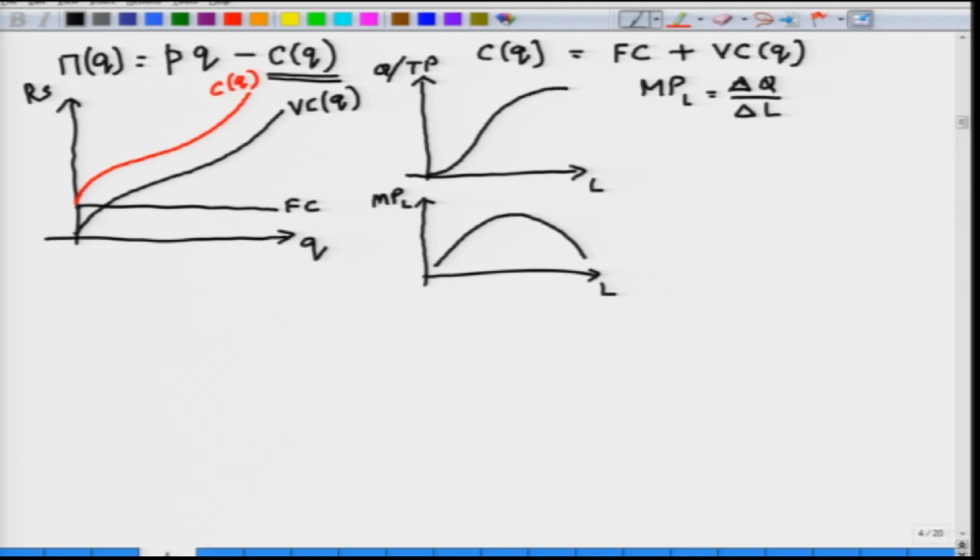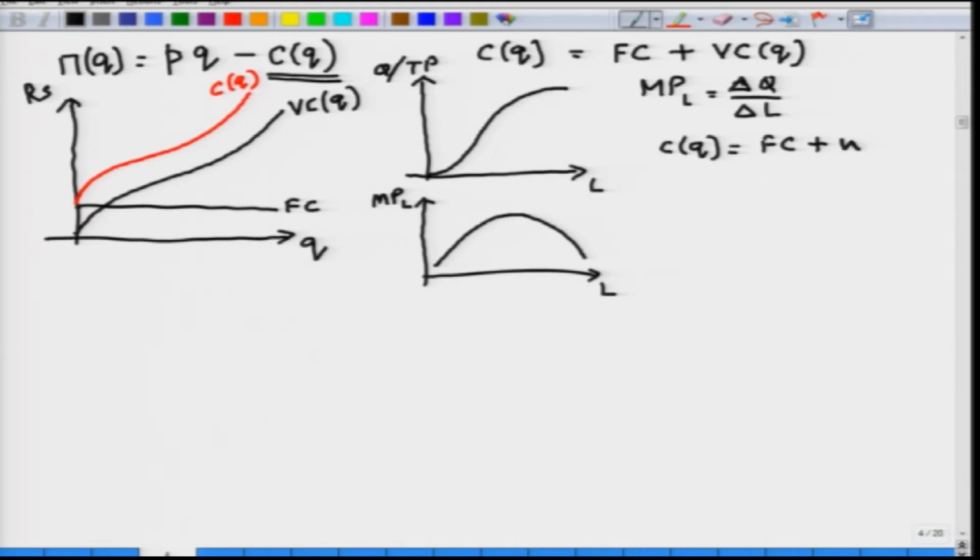Now, let us focus on the variable cost here, right. The labor is the variable input. So, we have two inputs, let us say labor and capital. Capital is the fixed input and labor is the variable input. So, my cost function can also be written as the fixed cost, which is the rental rate of capital, let us call it R, times the number of units of capital, which is let us say K bar, plus a variable cost which depends on the number of labor units that are hired, and each unit of labor gets paid a wage W.